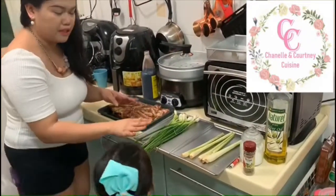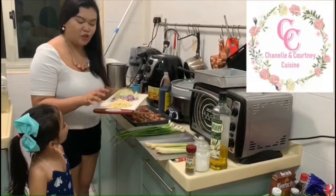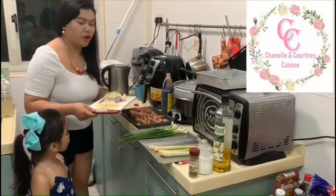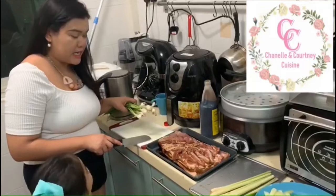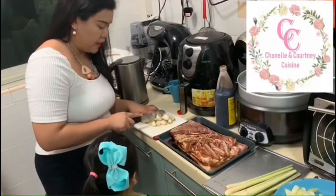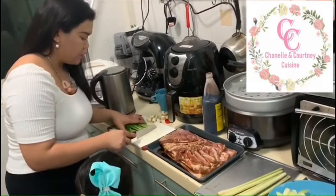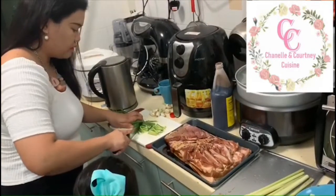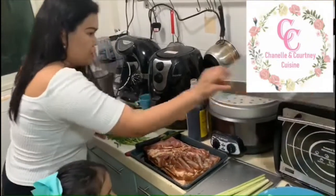So, I'm gonna chop this. Nakalimutan kong sabihin kanina, kasama pa sa ibang ingredients ang garlic, na-chop ko na siya, at saka onion. So, ngayon, i-chop na natin ang spring onion. So, tanggalin muna natin itong puti. Set aside. Tapos, we could just cut it diagonally. Yan. Tapos, tagayin natin siya dito.